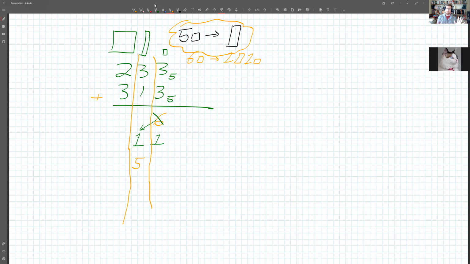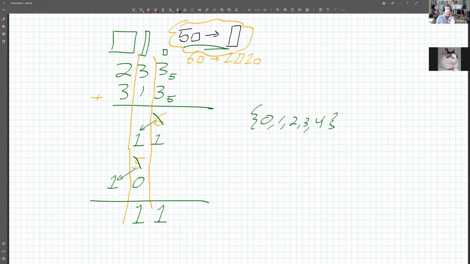We're not allowed to use 5. That's not one of the digits. So I've got to repackage. 5 of these turns into 1 flat, and I don't have any of the longs left over. So far, this is what we got. We have that 1 left over in the shorts. Oh, nope, sorry, my color coding got off. 3 plus 1 plus 1 is 5. I should draw a line here. So we don't have any longs now.